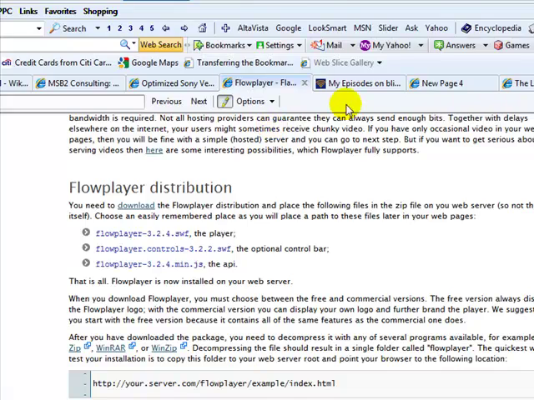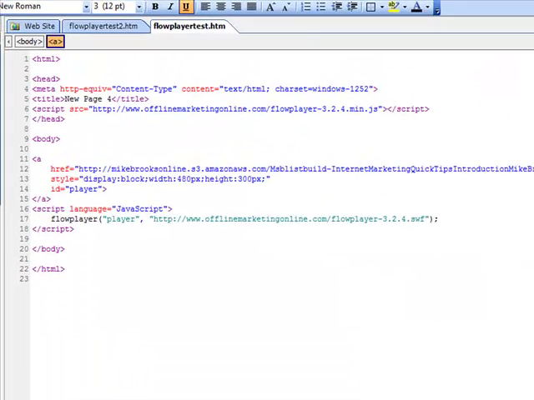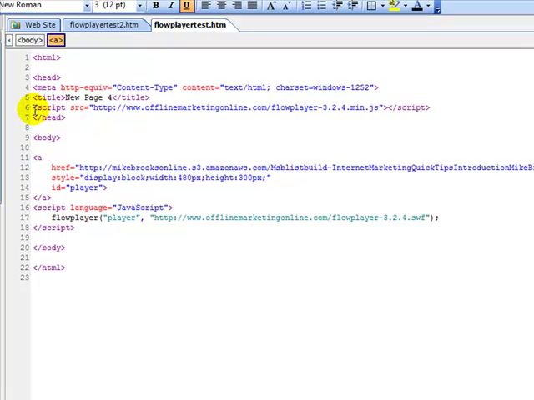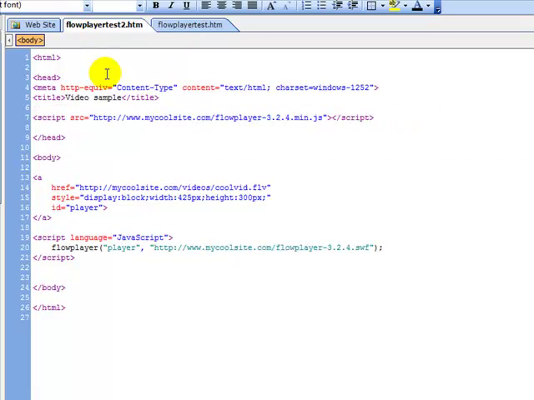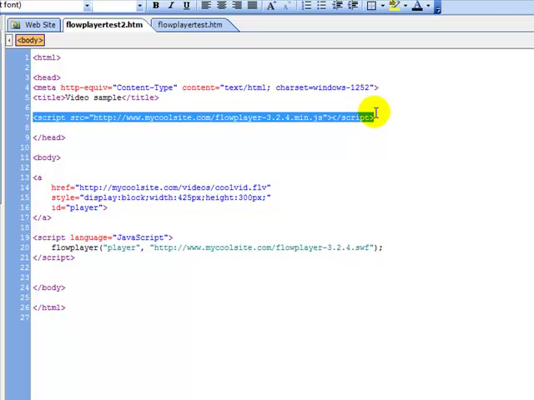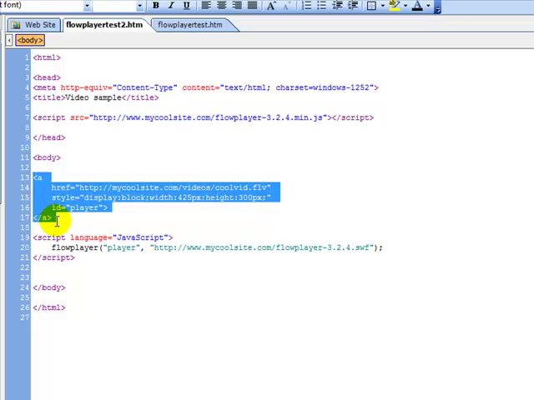And then what you do is you go to your HTML editor. Here we are. And there's like 3 lines of code you need to add. The first line is this. So this is the right one. First line is a script, and it's got your flow. You're just changing the name of your website there, where this stuff is located. So that's the j.js. Then you're adding this line of code, which is where your video is located.